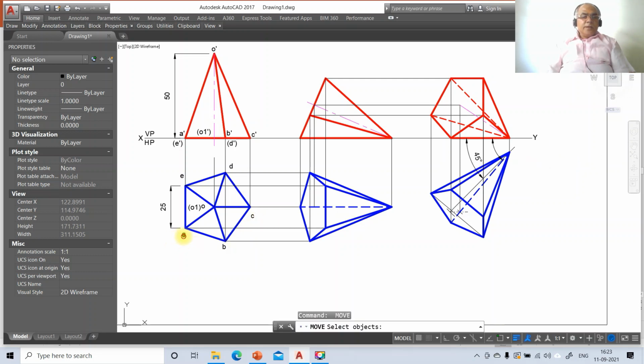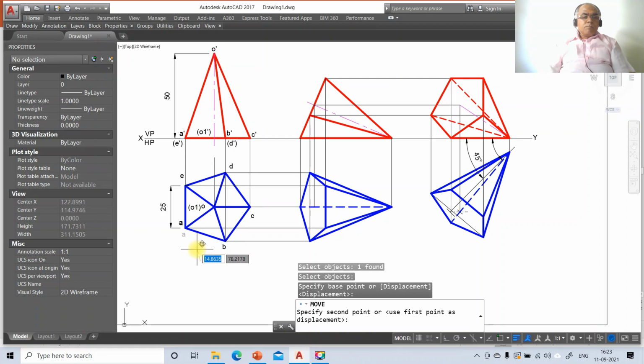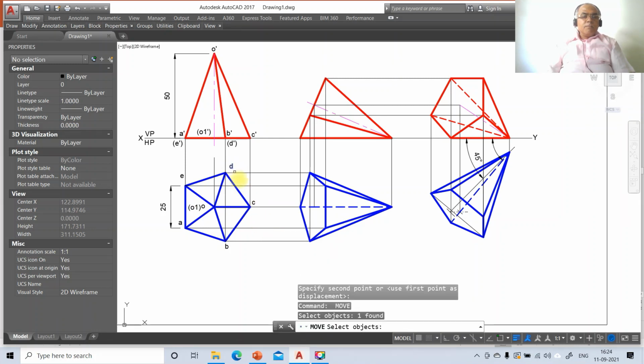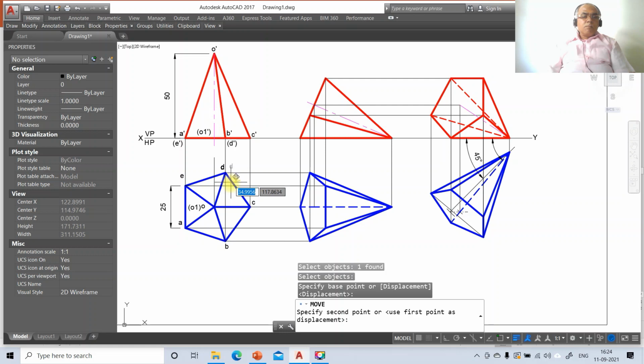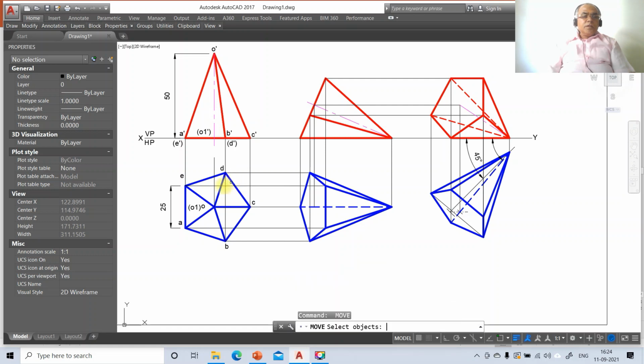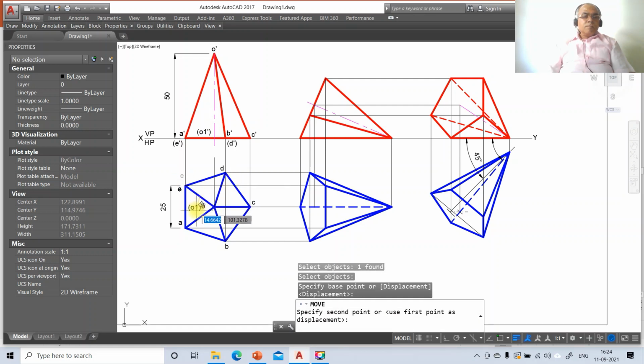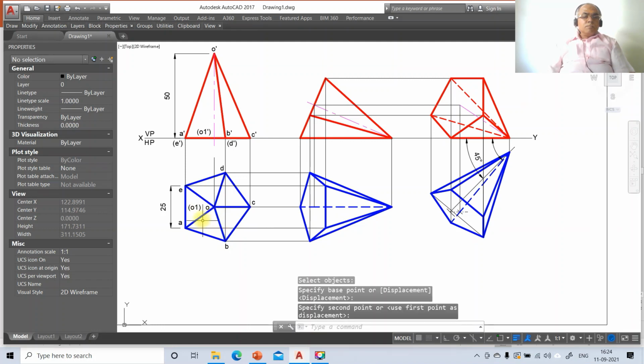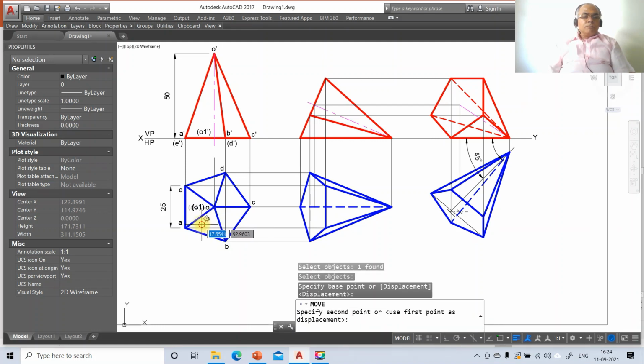and then we have A, then B, then C, then D, then E, then O, then O1.